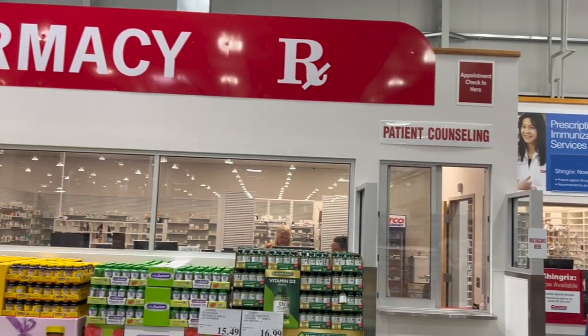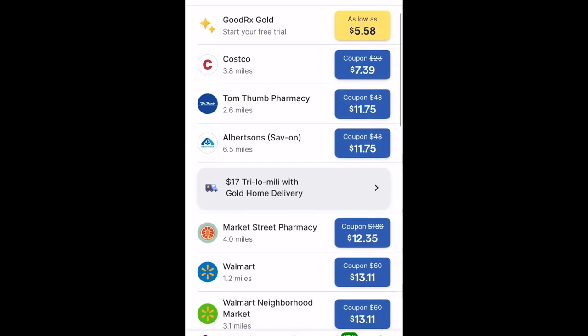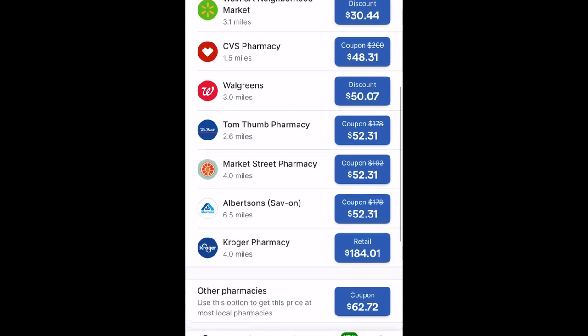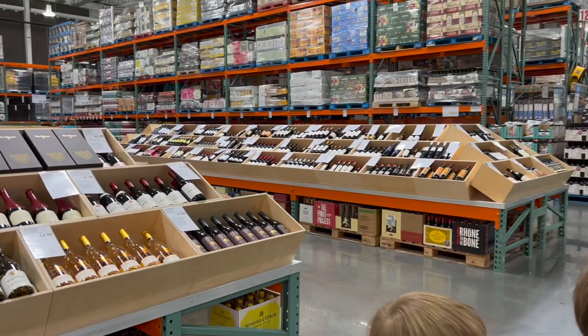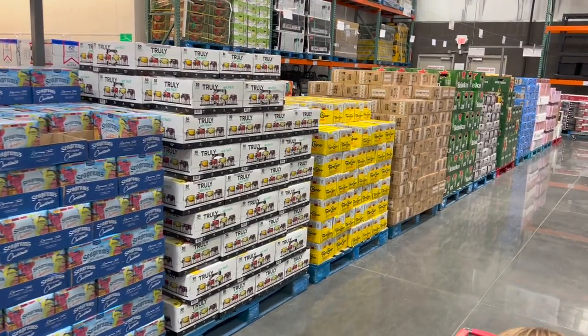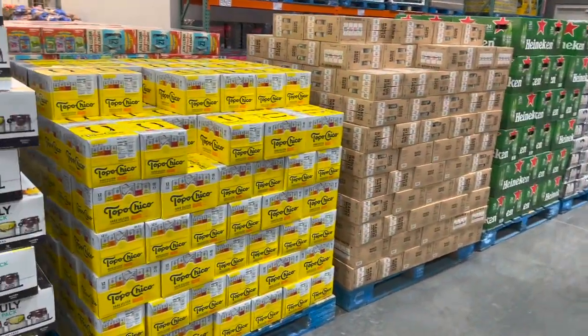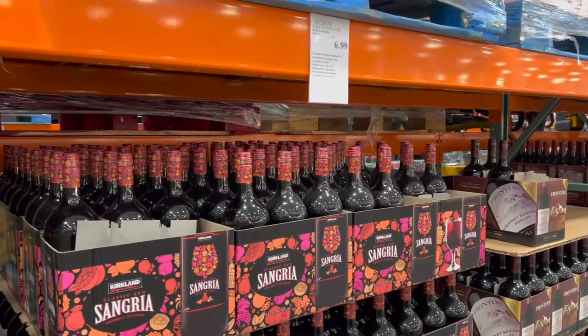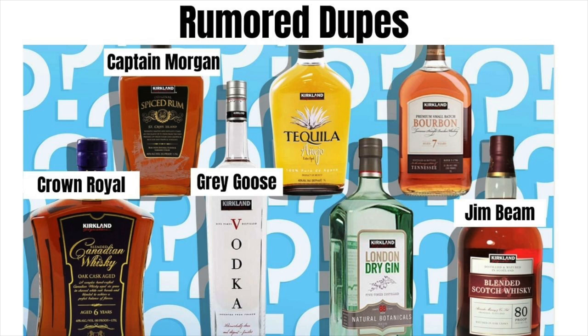You also don't need a membership to get your prescription filled at Costco — it's open to everyone. I recommend using GoodRx to see which pharmacies have the best prices in your area, but if Costco does have the best price, know that you, your friends, and your family don't need a membership to fill prescriptions there. Another area you don't need a membership for is alcohol or a separate Costco liquor store. There are specific states where this loophole applies, so if someone without a membership needs to buy drinks for a big event, they can go to the Costco liquor store and save a ton. The Kirkland brand liquors are great, and word on the street is that Kirkland varieties are dupes for a lot of big brand names.